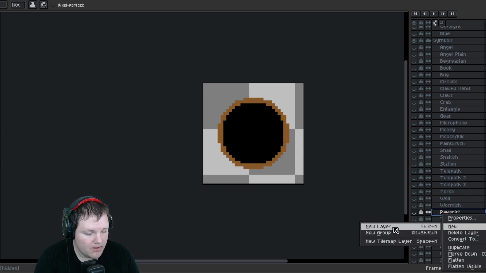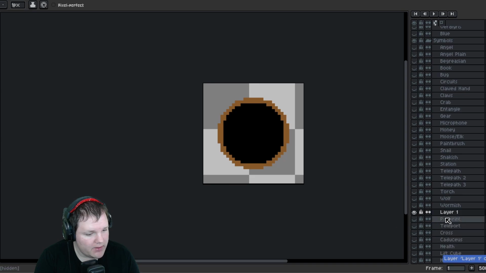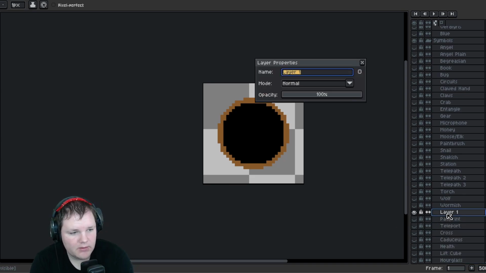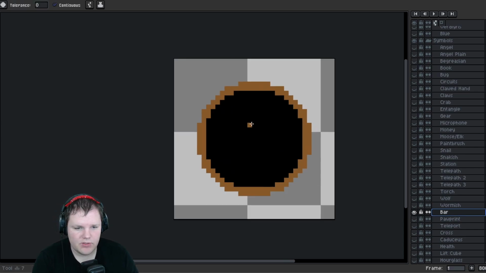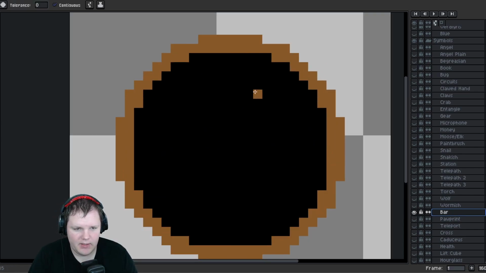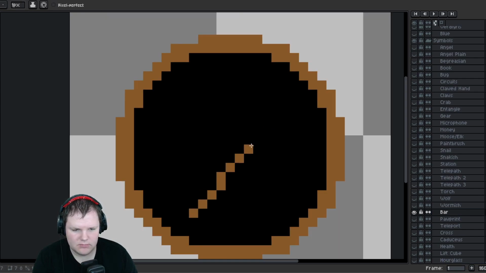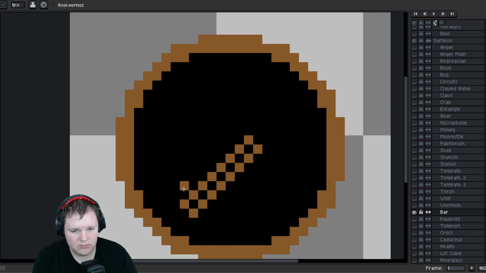New layer. Let's do bar. I should be able to do a, you know, I thought that kind of bar glass.